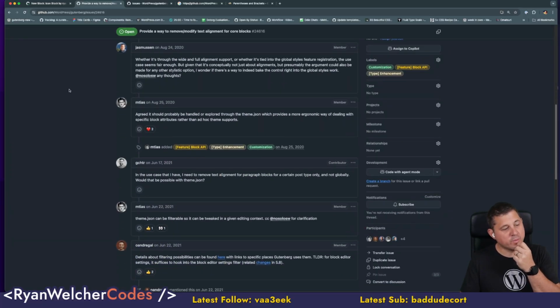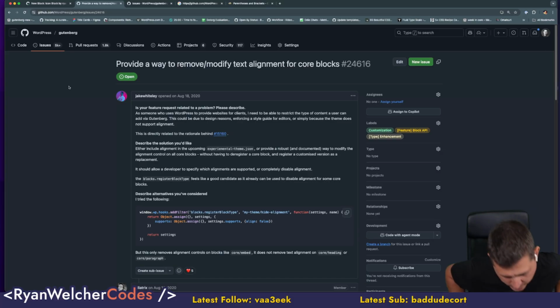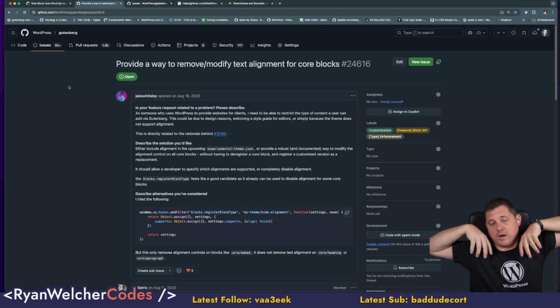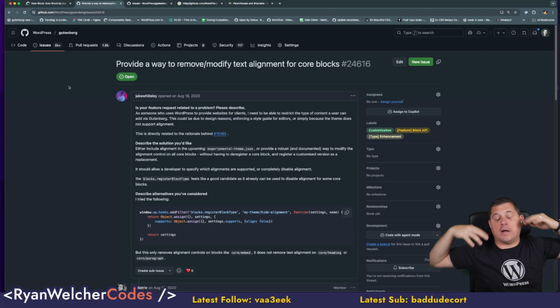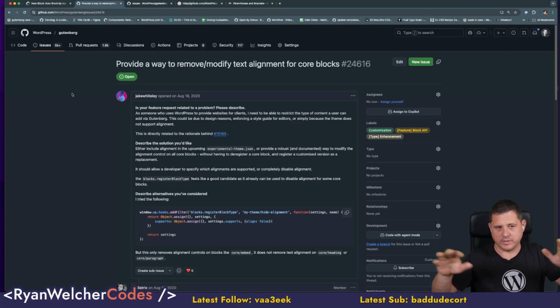Yeah. Well, the reason this exists is because the paragraph block pretty much predates block JSON. It actually 100% predates block JSON, so all of the controls and everything were baked in. With block JSON, the way to do this is you go to block JSON, you get supports, and you put in the alignment true thing or whatever. That's the way you should do it, because then you can filter the block registration to remove some of those supports. I'm not making an excuse, but it makes sense that it's baked in, because there was no overarching way of controlling things.